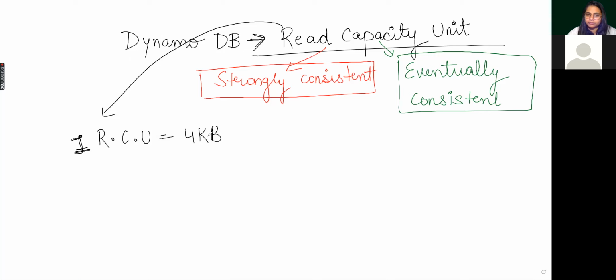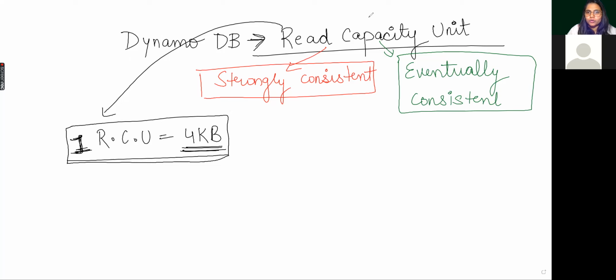Getting it? Got it. So if you are choosing one read capacity unit, it means you want to read only 4 KB of data at a time, then you are choosing the option of strongly consistent.